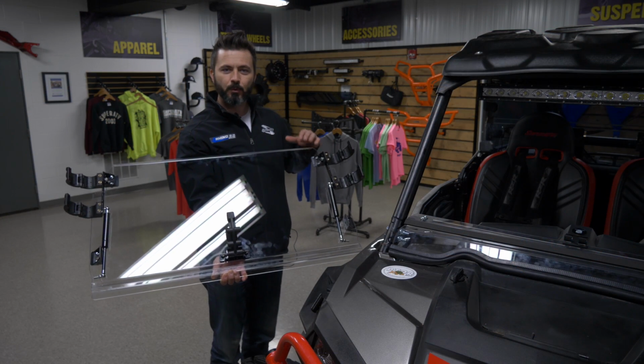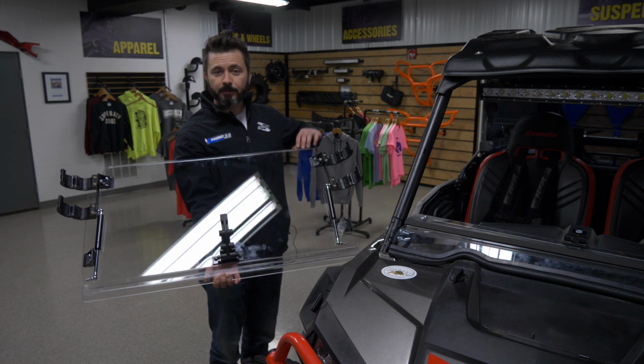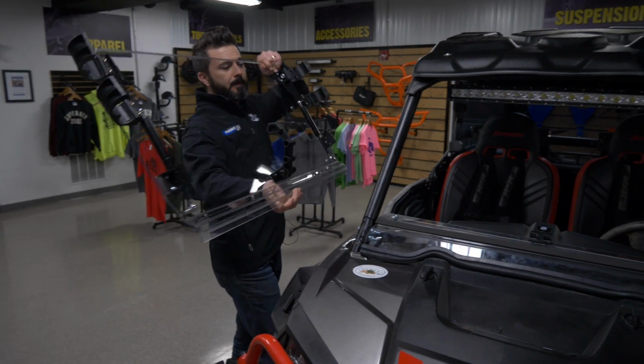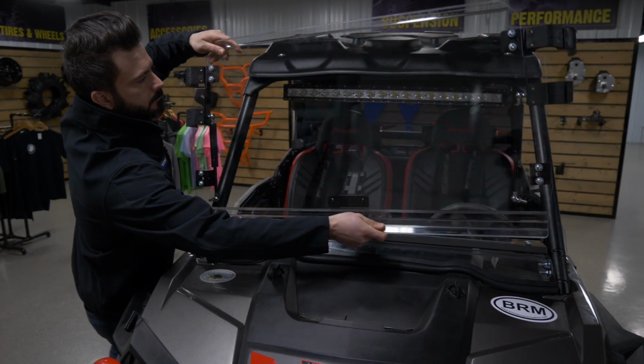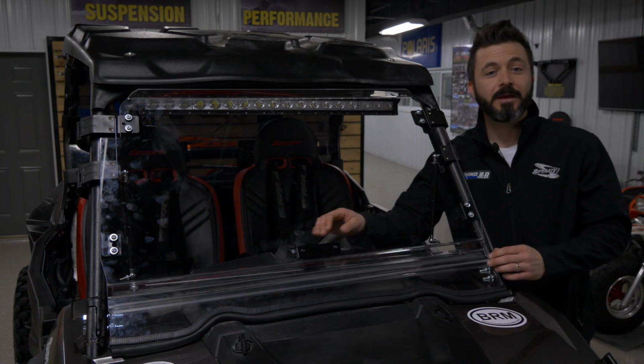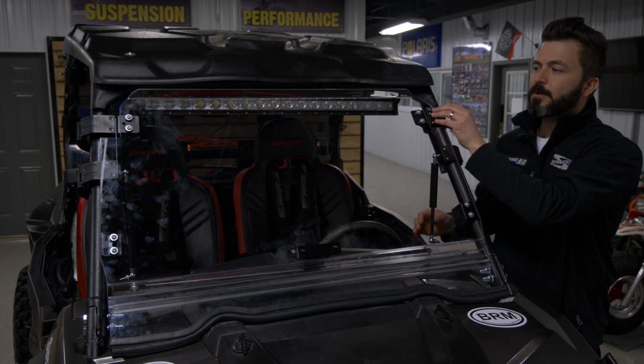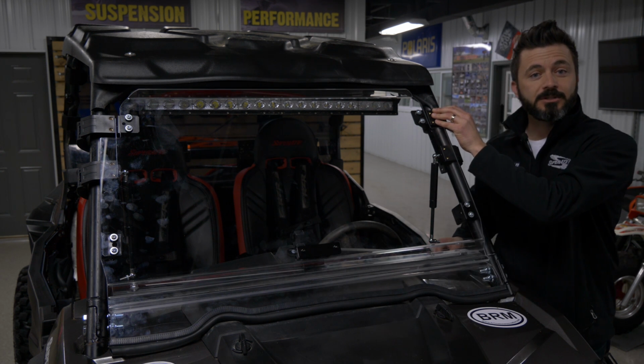Now it's time to place the windshield on the machine. Make sure you've got all 4 cage clamps open. Place it on the machine. Now that you've got your windshield placed, put it in the closed position. Now we're going to install the bolts on the upper cage clamps on both sides of the machine.